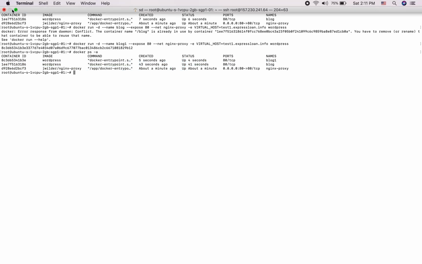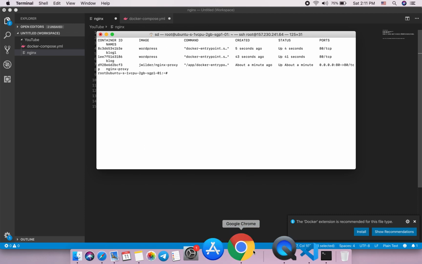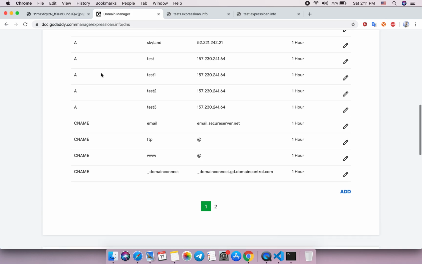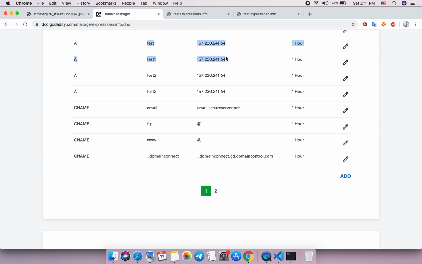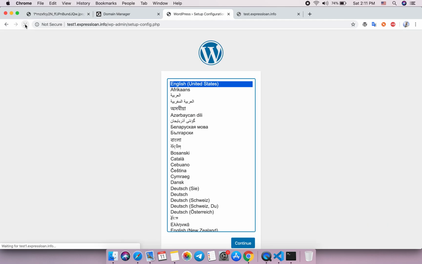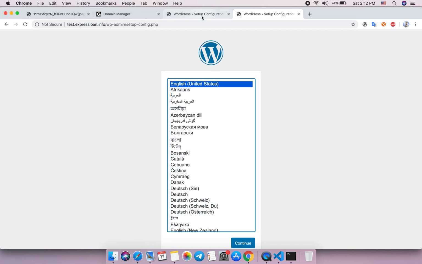So we're going to see how to point this subdomain to the server. I already logged in to GoDaddy. So this is my A record in GoDaddy. I created the A record, and then I pointed that A record to the server, the public IP of the DigitalOcean server. So I already pointed it. This is the subdomain that I test. Okay, let me try. Is it working or not? Okay, this one is working. How about test.expression? Okay, both are working as expected.